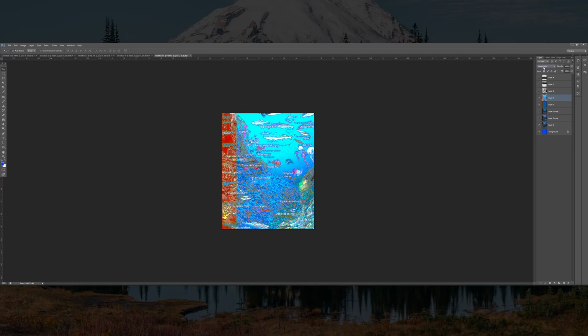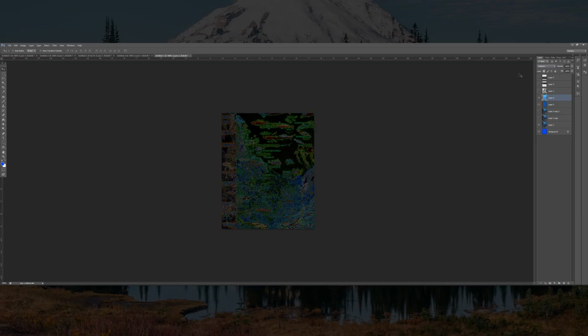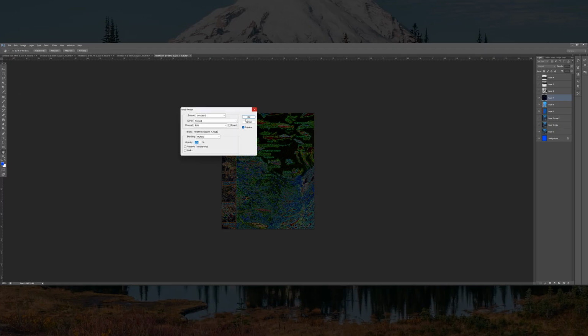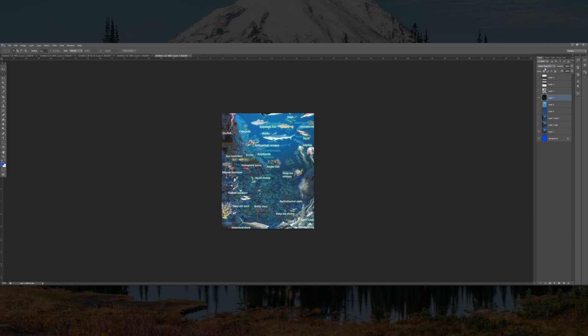And again, we're going to make something like this. So this is like neon and grungy and all messed up. And you know what I'm going to do? I'm going to make another apply image, and then I'm going to hide the ones I currently have, and then maybe set something like this.